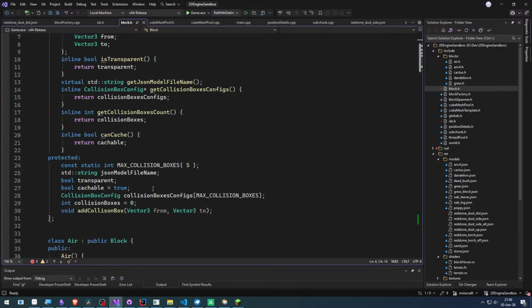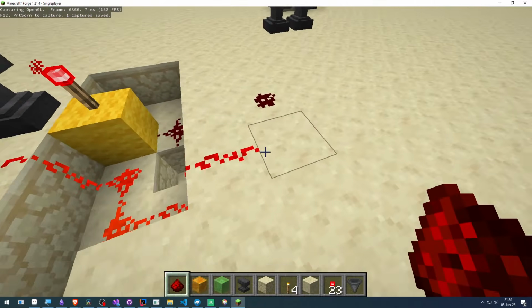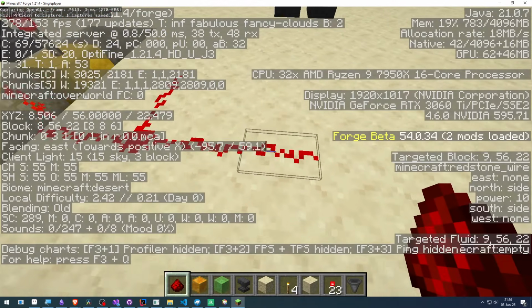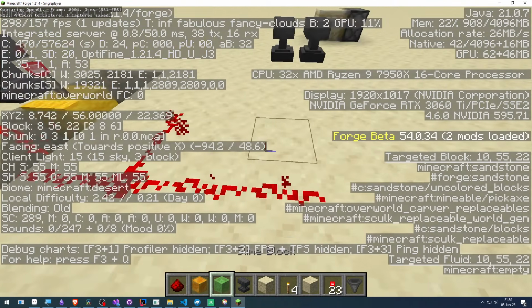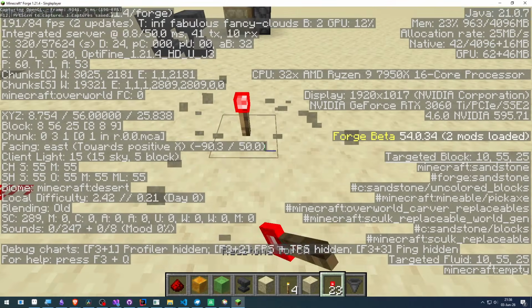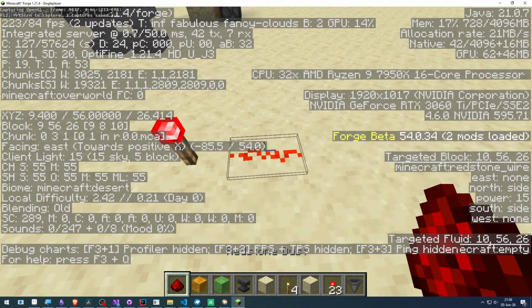And how are we going to change the color? The color changes depending on what's the current redstone strength. That's how the color changes. Here every block has a redstone strength, the power. Here it's 11. And from the source the power is 15.